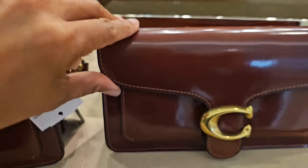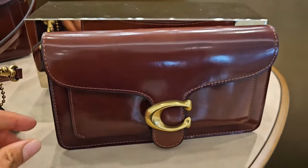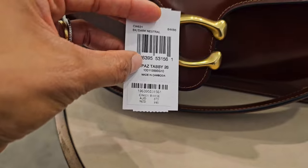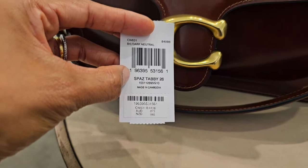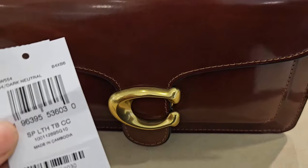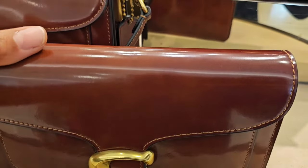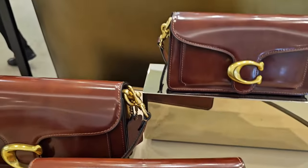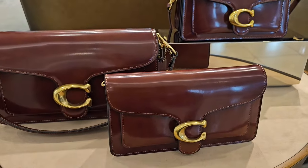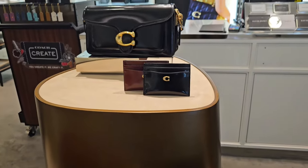And they have the, I think this is the wristlet. Wait, just 1 second. No, the size 26 is $875. Alright, and this is the clutch. It's $595. This color is so in this year. And of course the old tabbies.